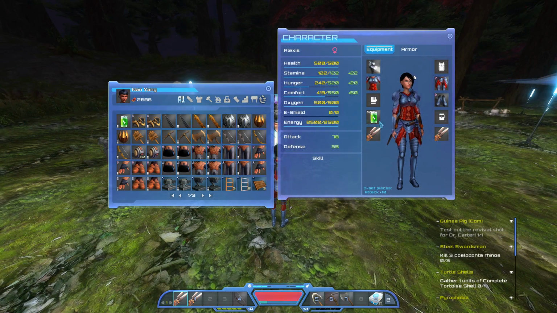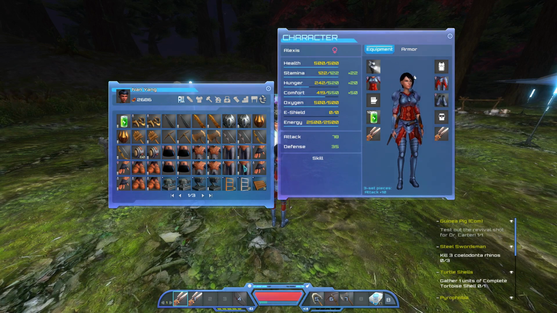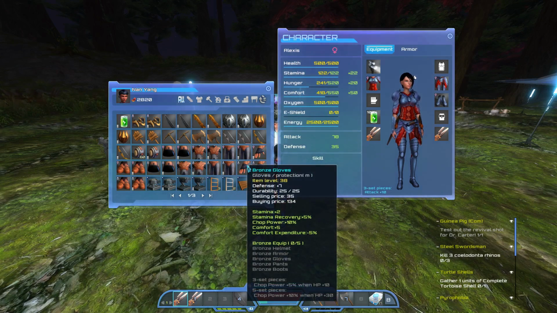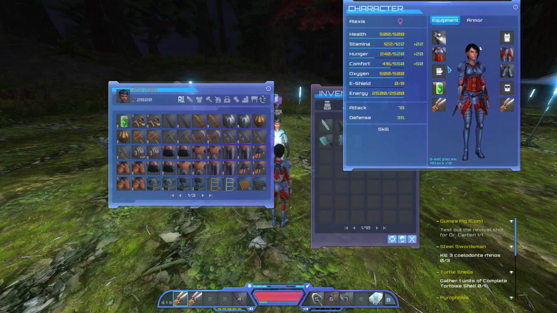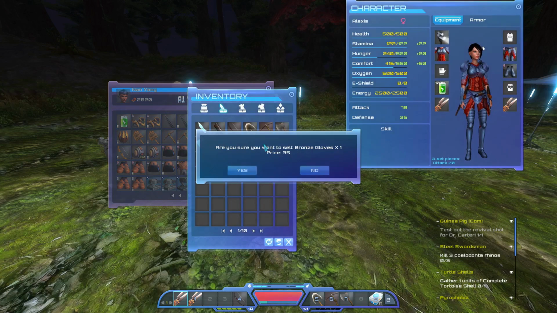It would also be nice to have a compare window, like I could click on an item and bring up a menu to compare. Did I buy that by accident? Oh my god. Inventory. Did I? Yeah, I bought gloves. Okay. Is it male gloves or female? If it's female gloves, I'm okay with it because, like I said, that can fill an inventory slot.